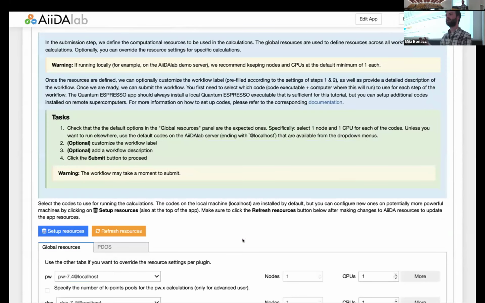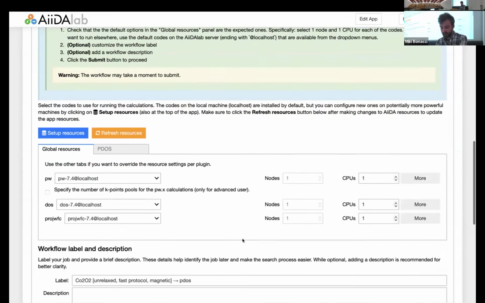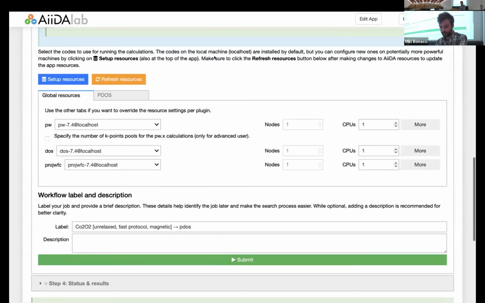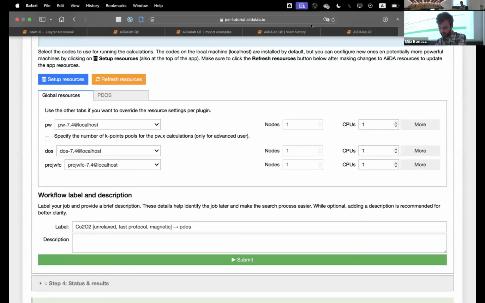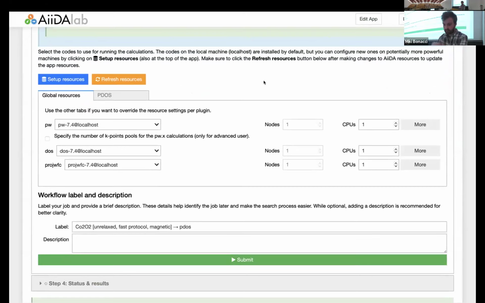So the main difference is that how to tune the parameters is very similar, but you might need to tune the actual structure. Same as before, we don't submit this time, and in principle we can also just inspect the downloaded examples again, because we already downloaded all of them. But since we want to compare them, I will move back to my slides, because we'll do the same thing again, inspecting the PDOS in the result widget.